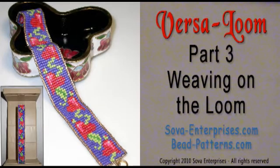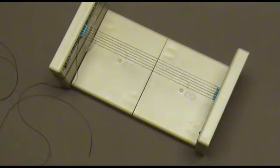This is a Versa-Loom tutorial, Part 3, Weaving on the Loom. In Part 1, we covered wrapping the warp bars. In Part 2, we covered warping the loom. In Part 3, we will show you how to weave on a loom and how to end and start threads. In Part 4, we will remove the beadwork from the loom and then square stitch the edge beads.